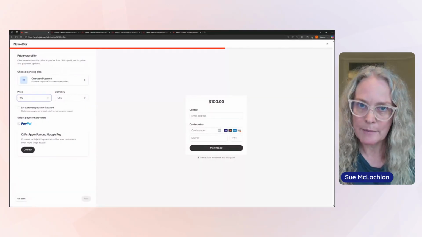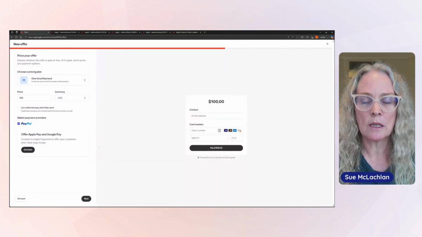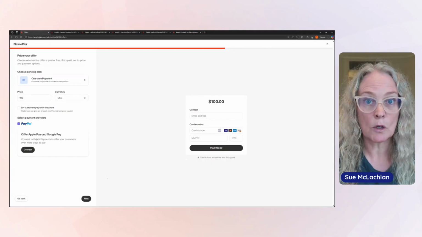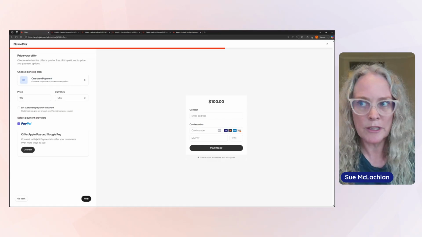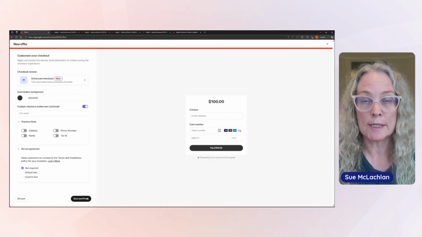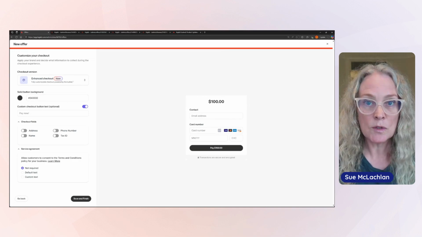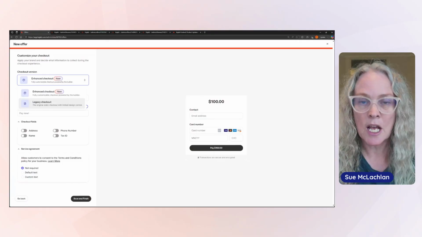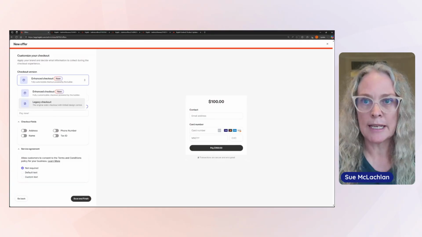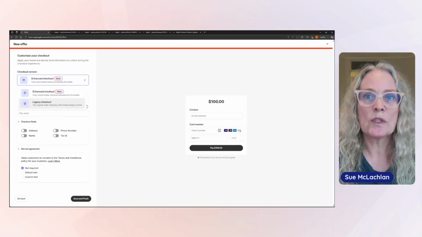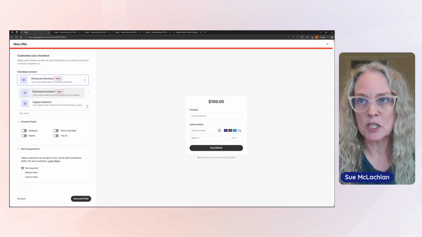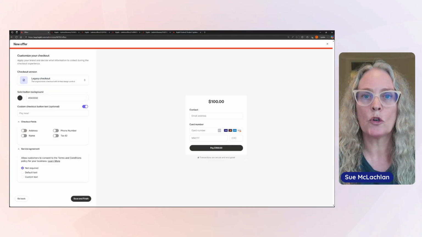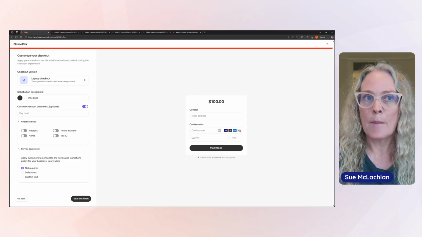I only have PayPal set up on my test account, but if you are using Kajabi payments, you'll be able to also set up Apple Pay and Google Pay. Those options will come up. So that's all pretty much the same as it previously was. Now you will have the option to use this enhanced checkout when you create a new checkout, or the legacy checkout. So this is the original 2-column display checkout. The reason that you may want to use the legacy checkout instead of the enhanced checkout, the main reason, I'm going to go through and show you what it looks like. It gives you the option to have people create an account after they pay.